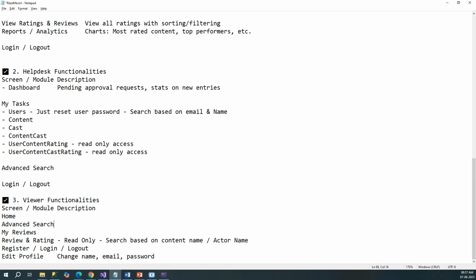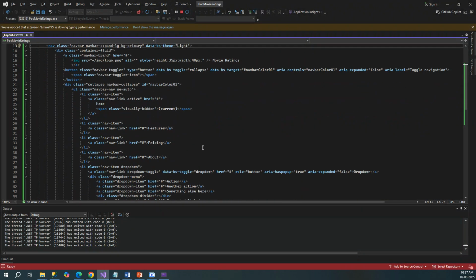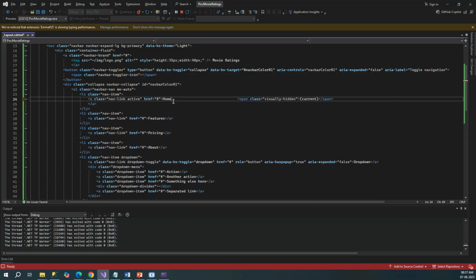Now we already have some menu, so how do we replace those menus, right? I'll do one, and then the rest I'll do in the background, right? But I'll show you how we can do this. So this is the home page, right? Home will be there for everybody.